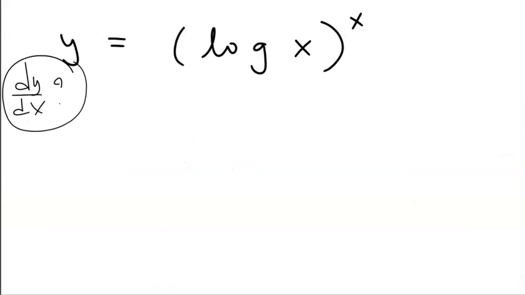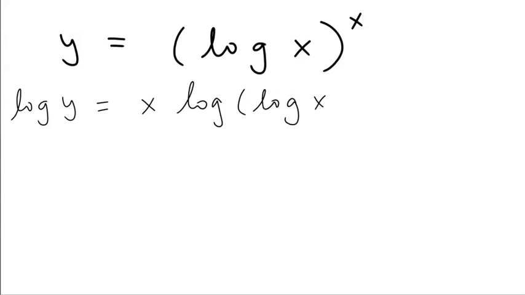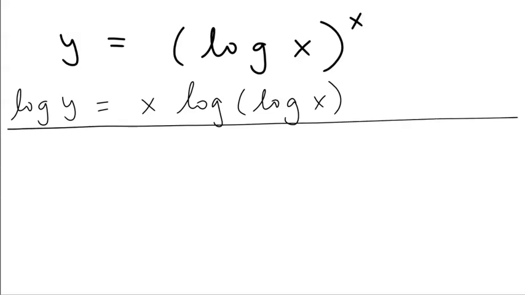Another example where we can apply logarithmic differentiation is for this function. Let's say you have the function y equals log x to the power x. The whole log x is raised to the power x. What is its derivative? Now we can do the same. We start by taking the log of both sides of this equation. So the left hand side is log y. The right hand side is x log log x. Now we can start the differentiation process.